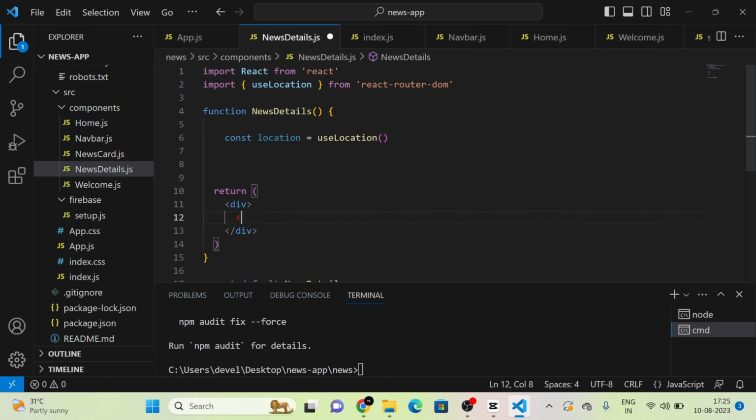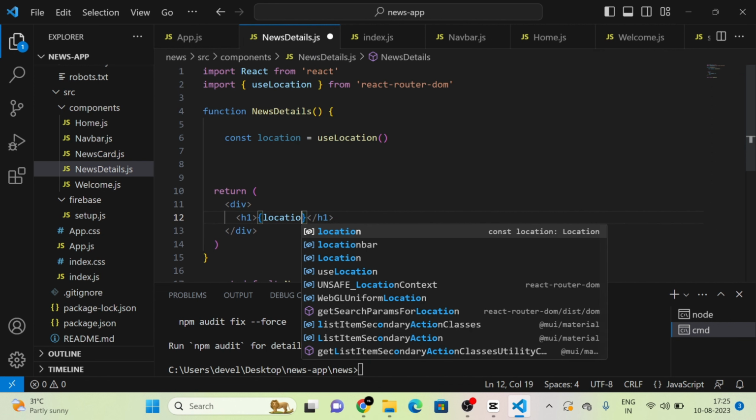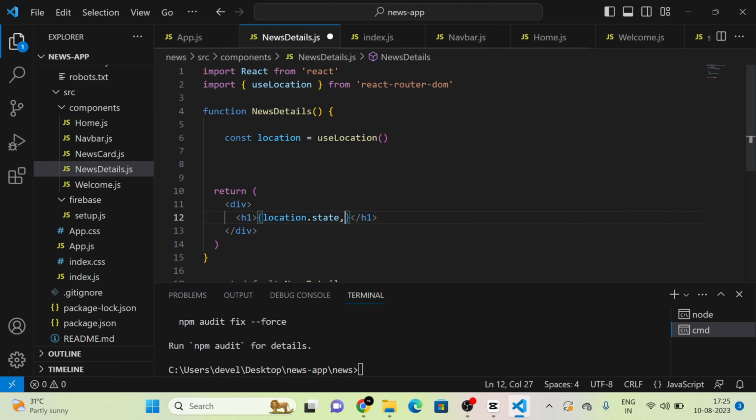So here I am going to use the title, that is location.state.data.title.